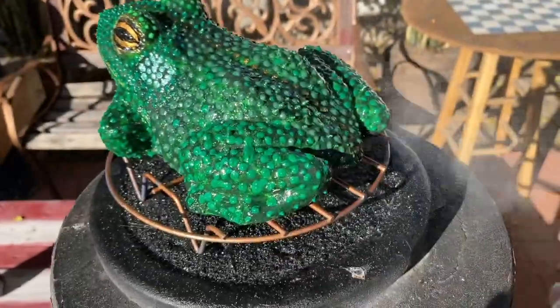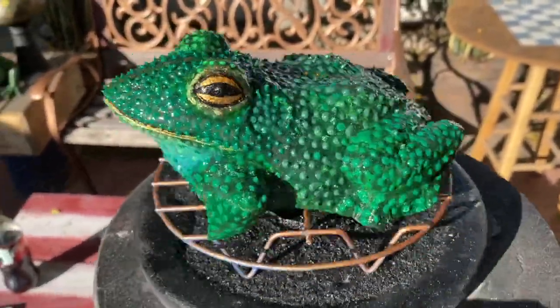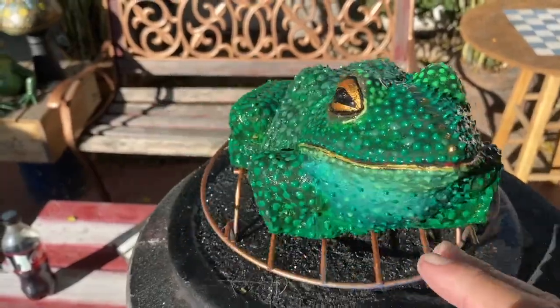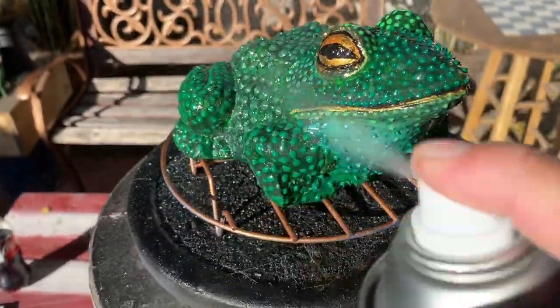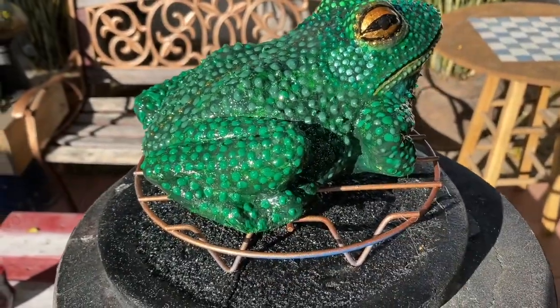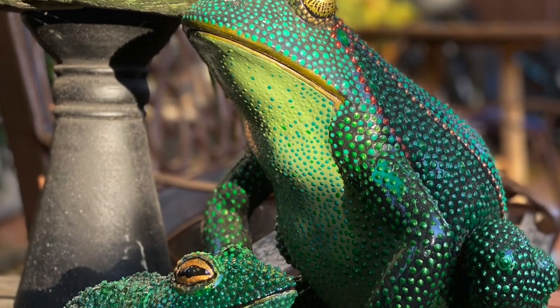So I'm going to put the spray sealer on right now. And this is just Krylon triple thick sealer. Just try to give it a nice coating. Look at that.